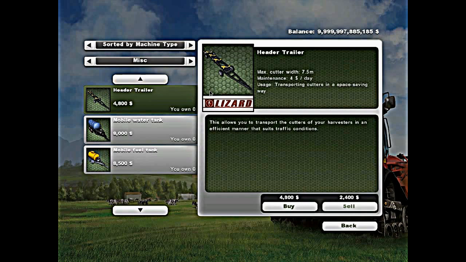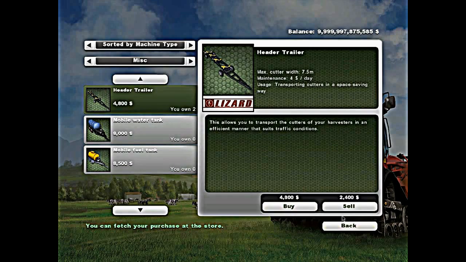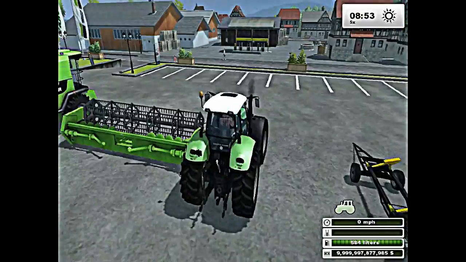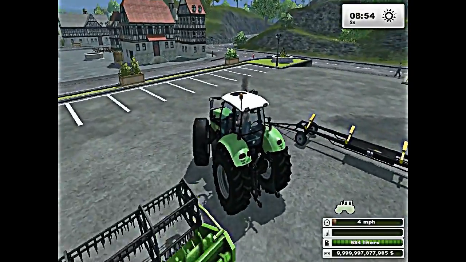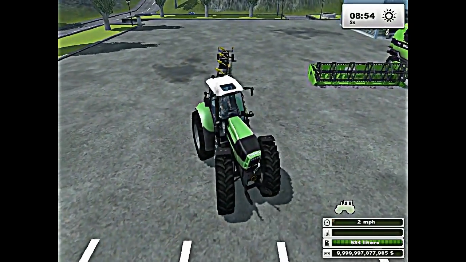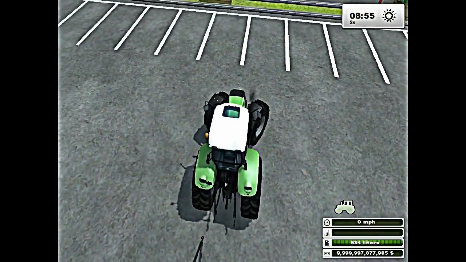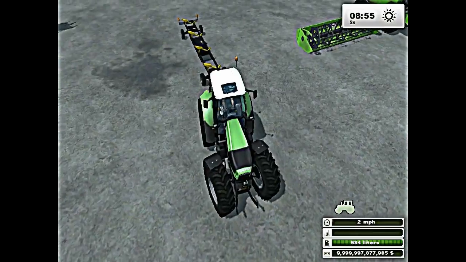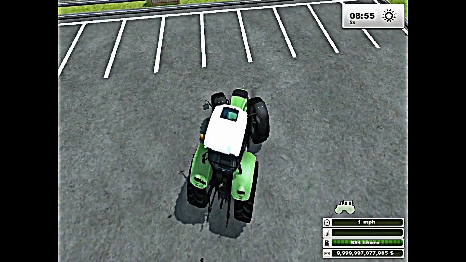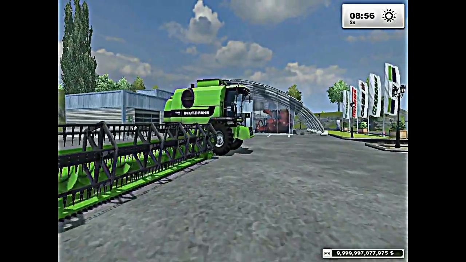It's in Misc. I need that, isn't it? Oh, I don't want two. I only want one. Yeah, because then I can put that on it in theory. Oh, I completely missed. Come on, stupid thing. There we go. Right, now let's get out of that, run to this.